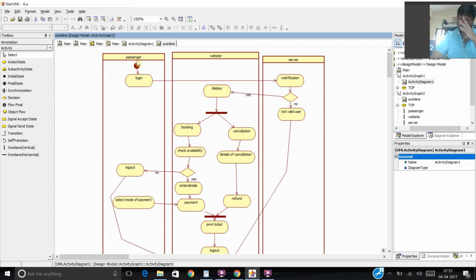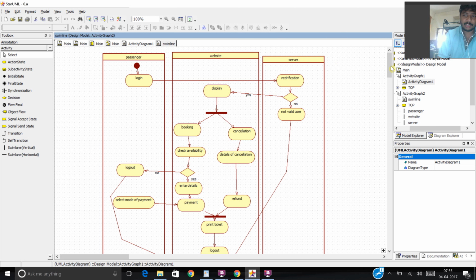The installation is started from my passenger, and login is done by the passenger, and next the verification step goes to the server, and the decision is: if it's not a valid user, the server says it's not a valid user, and if it's valid, the server sends the page to the display for the booking and cancellation.